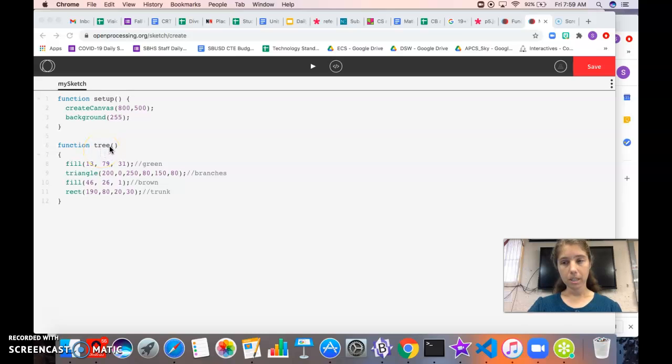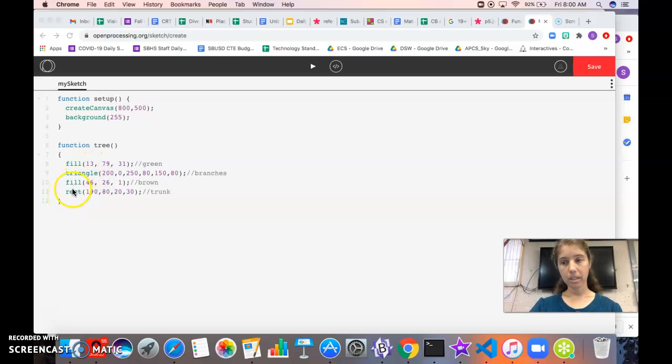You have to make sure that this name is only one word. We can't put spaces in the name. And then we always follow the name with parentheses. After that, on the next line, we put an opening curly bracket. And then to end the function, we put our closing curly bracket. So this is similar to a for loop in that we've got a function header, and then the function body is between the curly brackets. And the function body says what the function does.